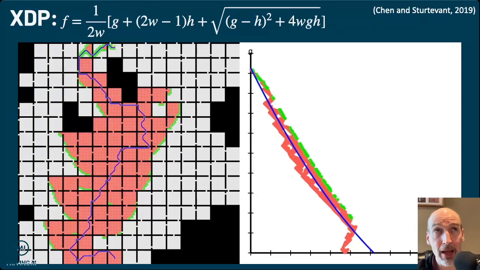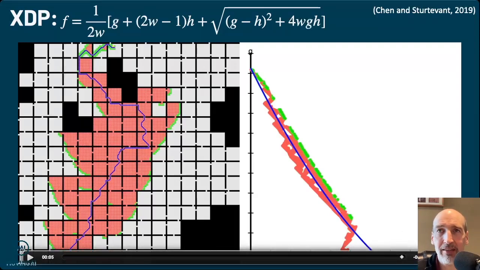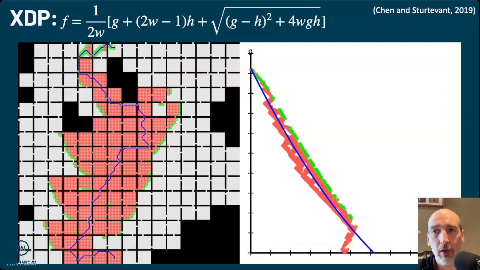And there's a whole theory about what can be done here, and you can find some information about that elsewhere on my webpage. But if we look at this curved line here, then we can ask the question, well, what does it mean when I go from weighted A star, which has this straight line going across the state space with a slope of 2, to XDP, which has this curved line? What's interesting here, and I just want to point out, is the point where it crosses the h-axis and the point where it crosses the g-axis. When I have a weight of 2 on my problem, then those 2 points are always going to be related to each other by this weight. And we'll mention that again in the next slide.